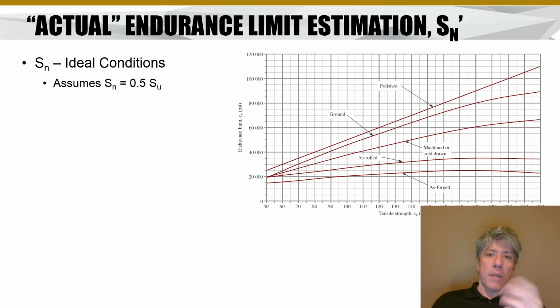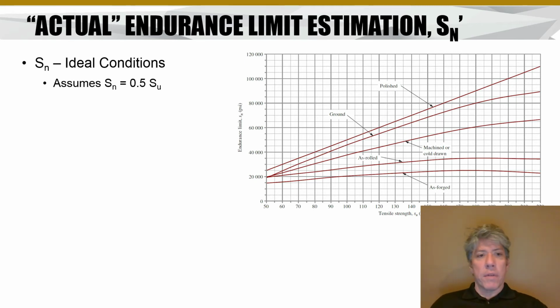So this actual endurance strength of the material is not a material property. Well, it's sort of a material property, but it's affected by other things. It's affected by the surface finish. Some metals are strong, but they're simply forged, so they're beaten into their final shape. And when they're beaten into their final shape, the surface is not all that high quality of a surface. It can be a very rough surface, and so that does increase the likelihood of fatigue failure.